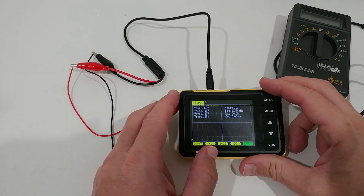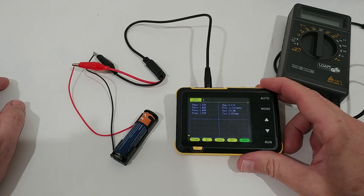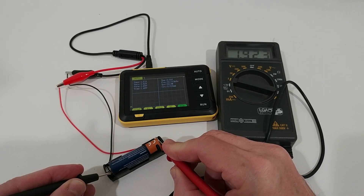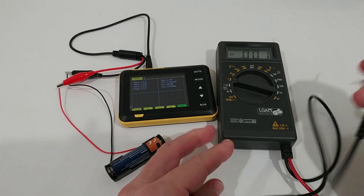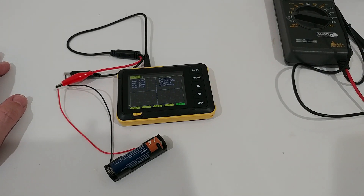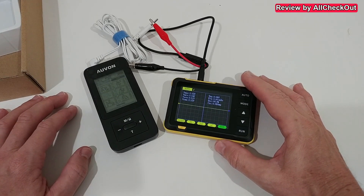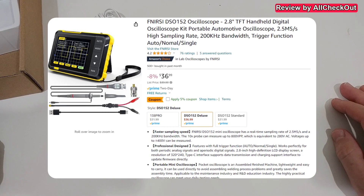Finally we have a result — I just left it alone without changing anything and now it's showing 1.5 volts, which is pretty close. But when we test with a voltmeter, we can see the voltage is actually 1.922 volts, not the 1.5 volts this device is showing. So this is definitely not a device to measure very small voltages very accurately. That said, it does exactly what I wanted — it can visualize waveforms that are impossible to see with a regular multimeter, so I'm pretty happy with it and can give it a full recommendation.